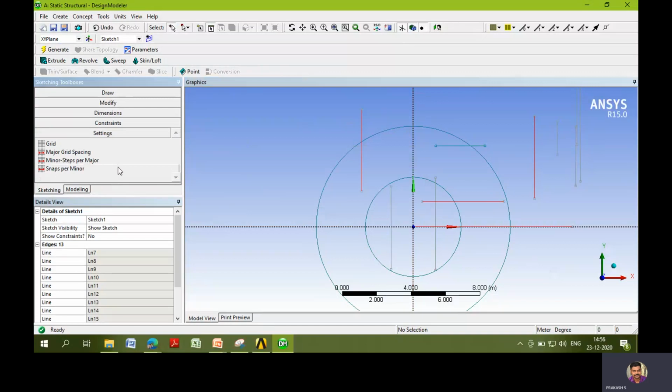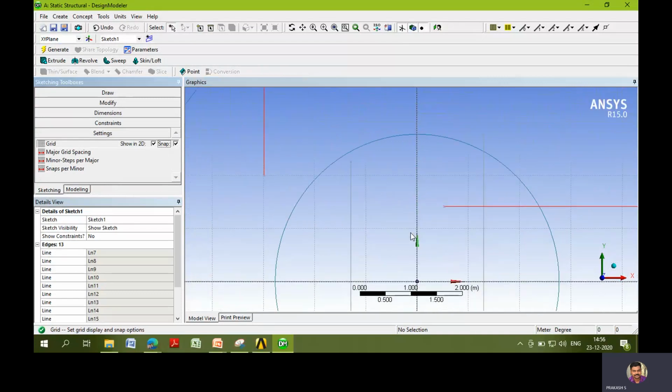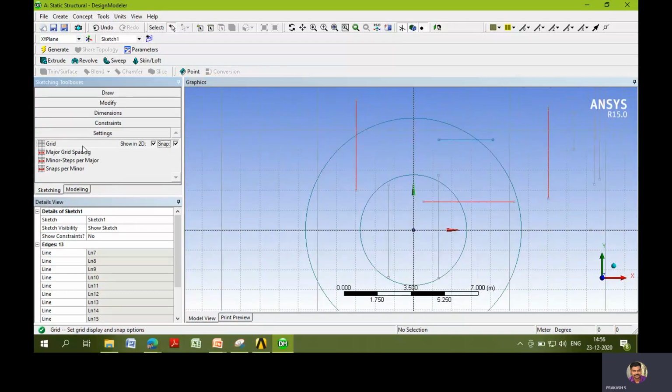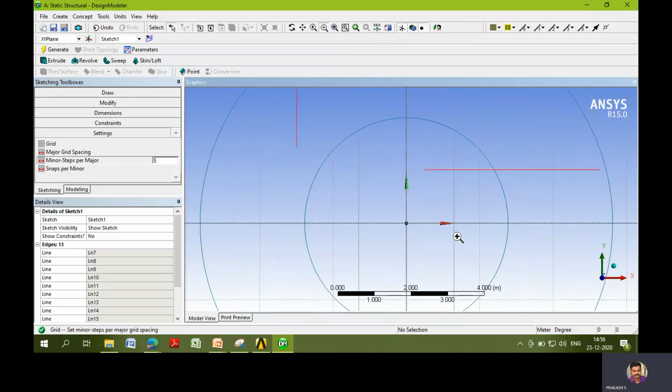In that settings, we have the grid option. See, we have the grid option. If you switch on both grids, normally you are using the graph, like in 10th and 12th standard, like this graph will be created. So in this graph, you want to select the major and minor grid also. See, if you create a major grid, 5 meter is there. So if you select 5 meter, it means 10 meter, and the minor grid also 5 meter. Okay, you can see zoom, and you can see that.